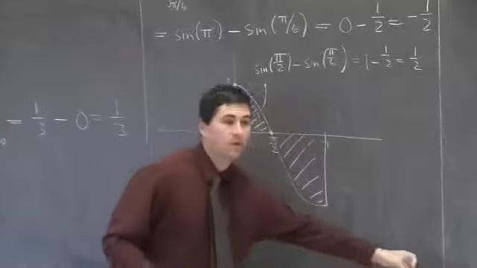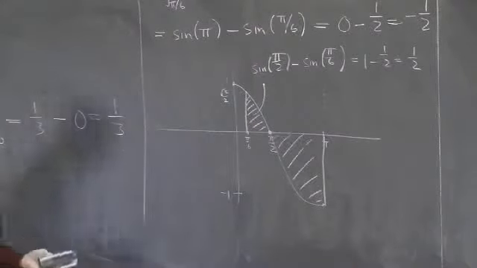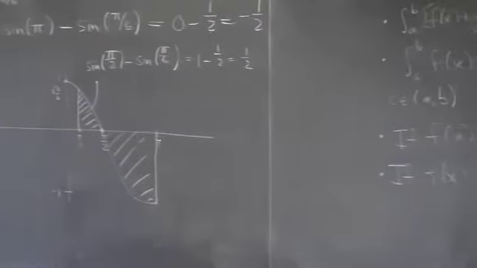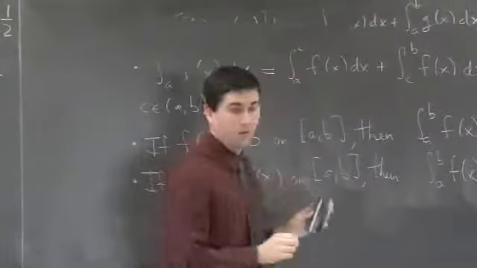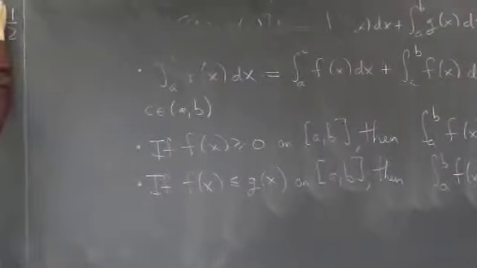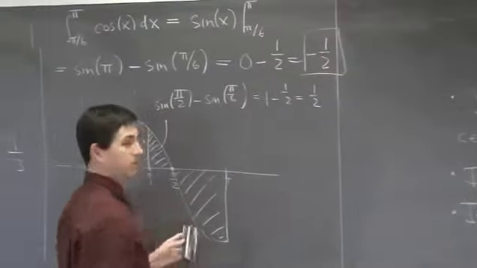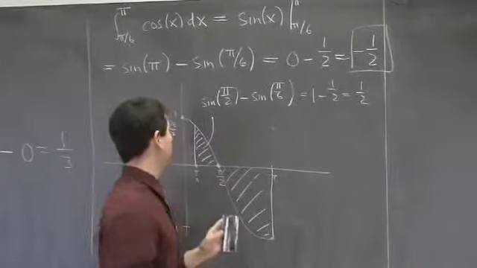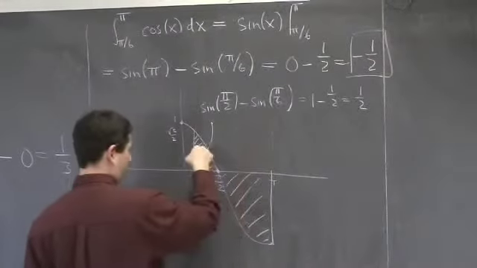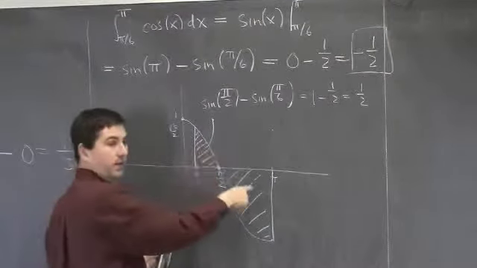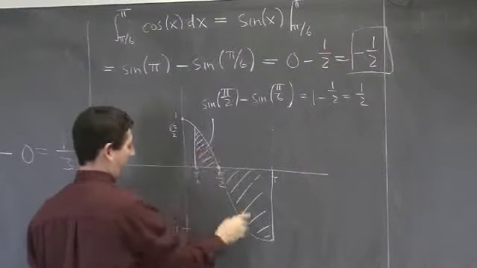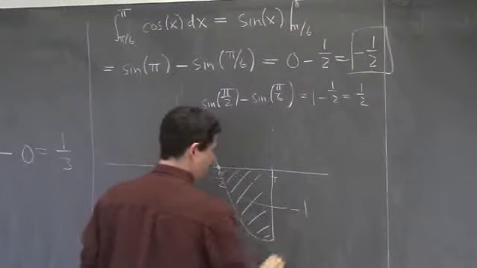Let's do another easy one. Wait, so is the answer negative 1/2 or minus 1/2? So the answer is negative a half, right? This is all equalities stuff there. So this is if we wanted to break it up and see what things were. Then this was a half, and this is minus 1.